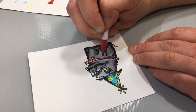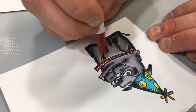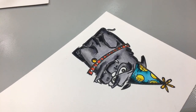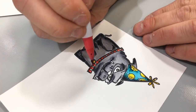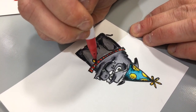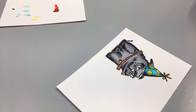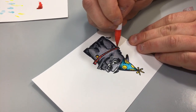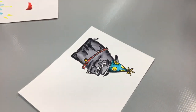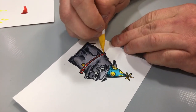Sometimes when I do the shading, I don't even really see a lot of my darker colors. Could I be without them? Sure, but in my mind, I think they add to it. And then we have our medium color, which I'm not going to put too much down, just enough to give it different color, different depths. Adding these different layers really gives it a little something extra, right, Sean? Mm-hmm. Depth.